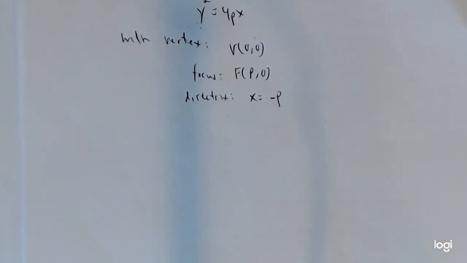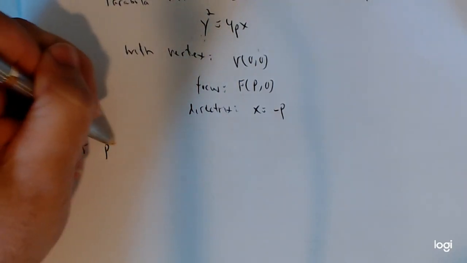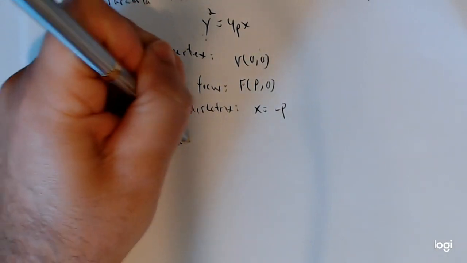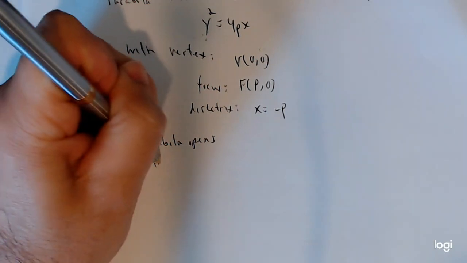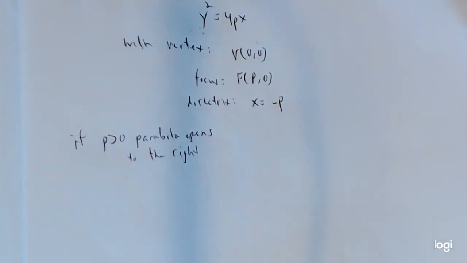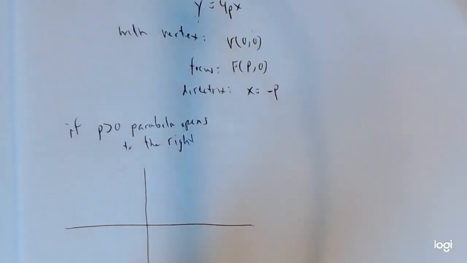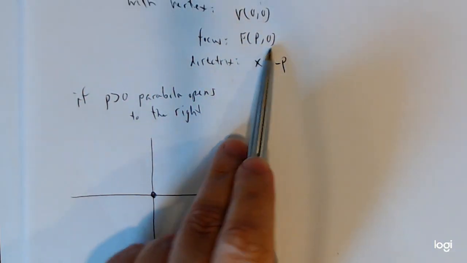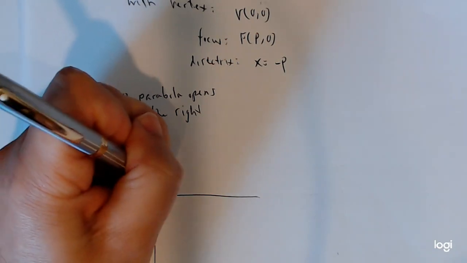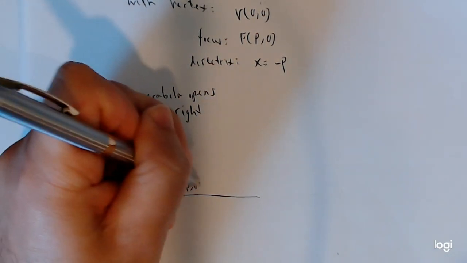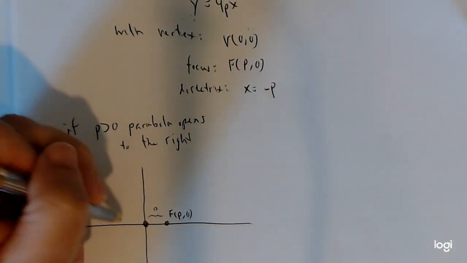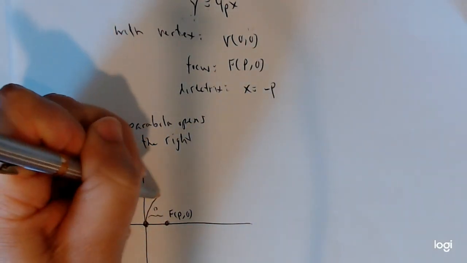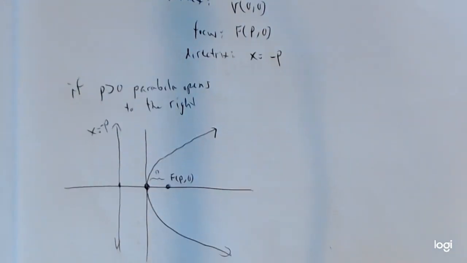So we can now say, look, if p is greater than 0, what does that mean? The parabola opens to the right. Okay, so literally what we're saying is here's how it's going to look. If I'm drawing this out, we have our vertex still at 0, 0, and if p is greater than 0, what would my focus be? It'll be p comma 0, so that means I'm going to travel p units to the right, so that'll be your focus, p comma 0, and then what do I have to do? I have to travel p units to the left, and hopefully you could see why my line has to be vertical, because the parabola is opening that way. And so that's what we get.